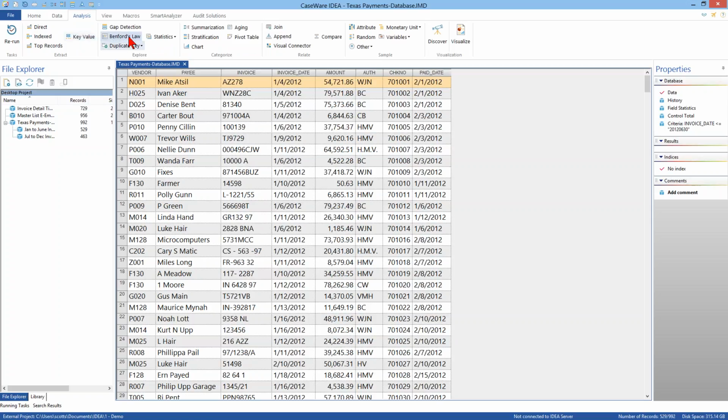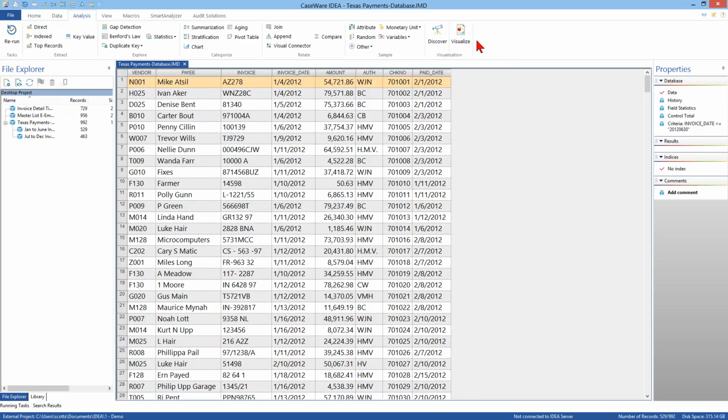The extractions, the Benfords, the statistics, summarizing, aging, stratifying, pivot tables or crosstabs, joining, comparing, a huge amount of sampling is available. But now you notice down here there are two buttons. One's called Discover, one's called Visualize. These are dashboards that you can set up. We're not trying to take the place of the big guys like the Click Views or any of the other dashboarding and visualization tools. Not our place. We're not trying to do that.